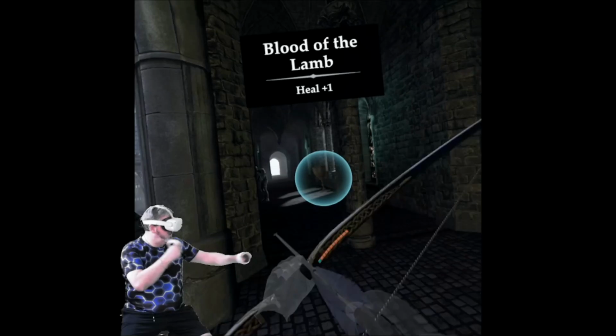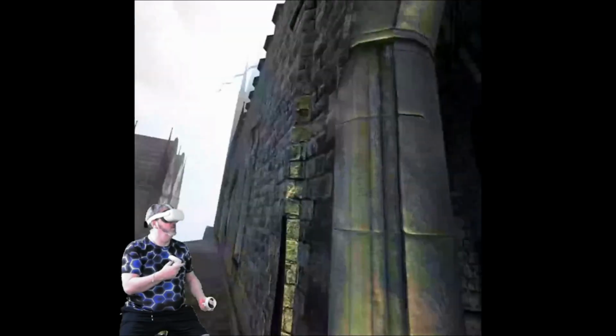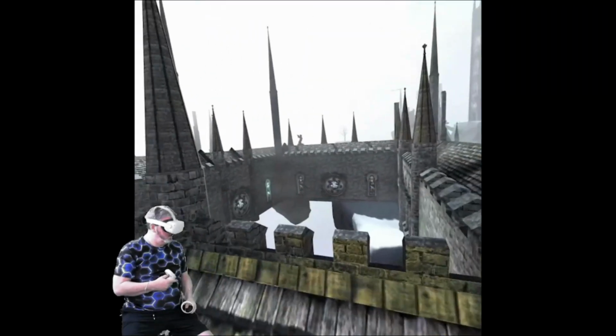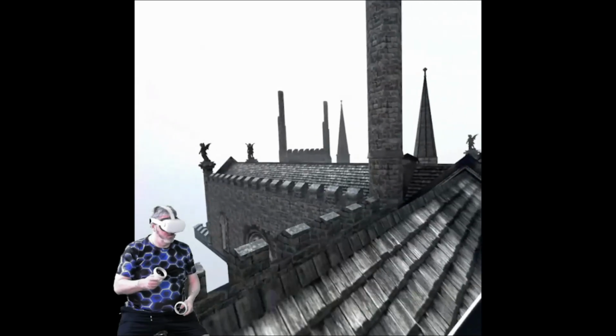All right. I want to get on the roof for a minute and take a peek at something, just to get a look around. Okay, we have an open courtyard. We have hallways here. Okay, so we don't have the pit here.